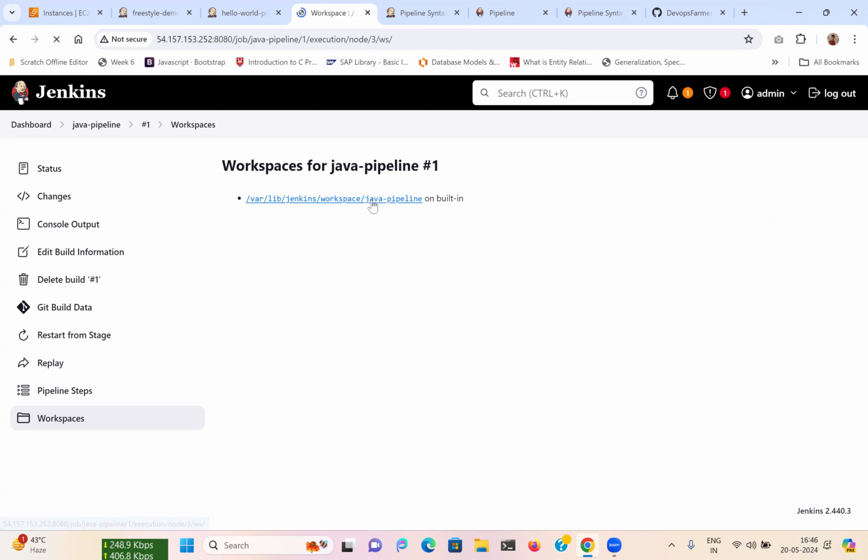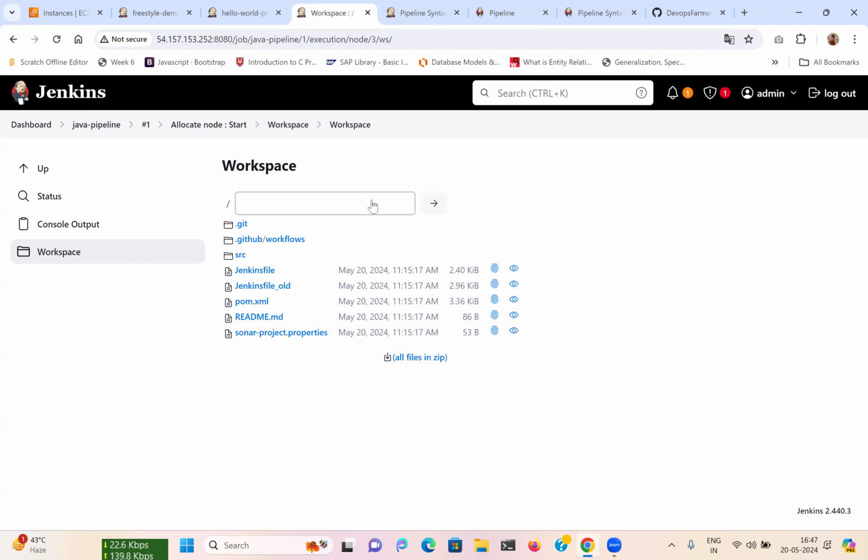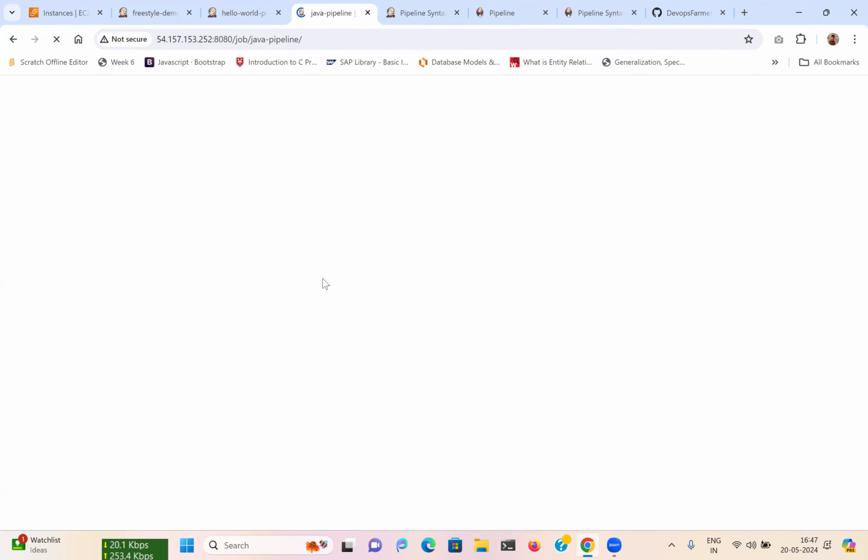Click on this. See, it has cloned. Okay, next. Now we have cloned this. Now let me build this with Maven because this is a Java repository. So I will create one more stage to build this.